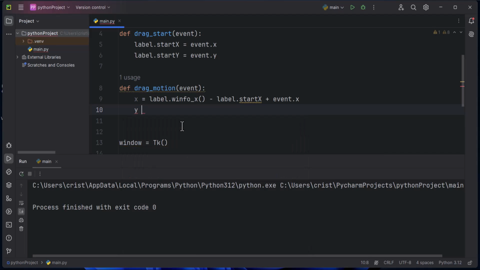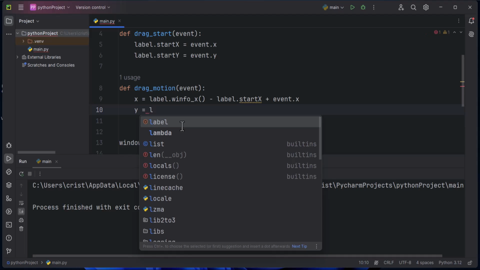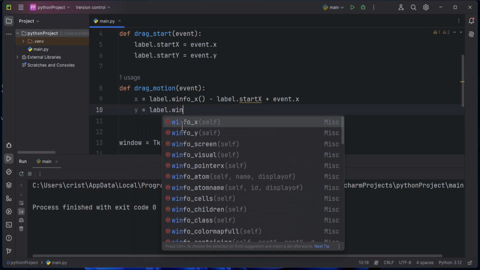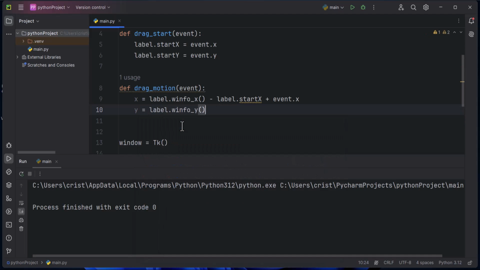It's gonna be equal to label dot winfo y minus label dot start y plus event dot y.